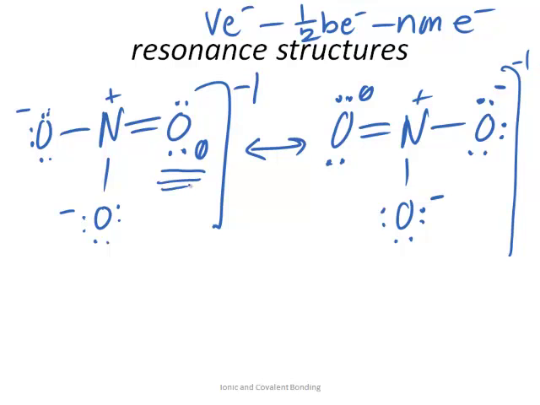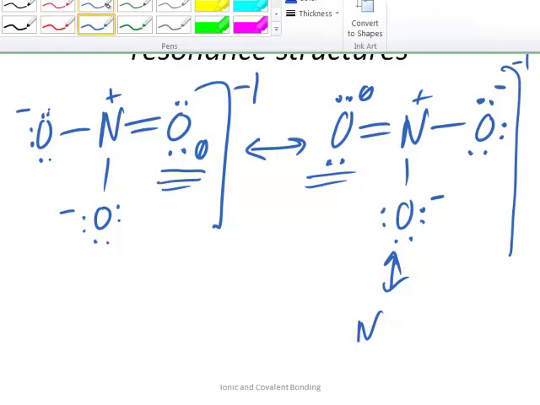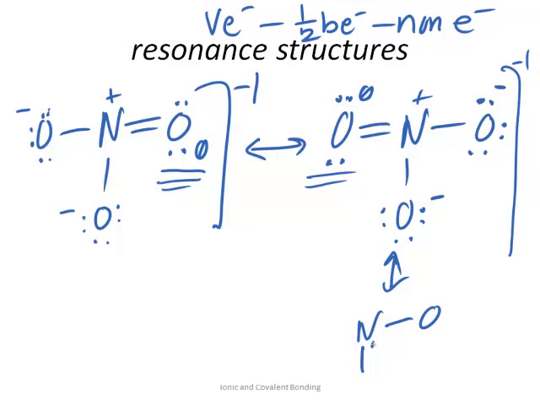To make this as stable as possible, this double bond actually rotates between the various oxygen atoms. And so we have one additional resonance structure, that's what these are referred to as, that we could write, with a double bond on the oxygen on the bottom. That would give the bottom oxygen the 0 formal charge.